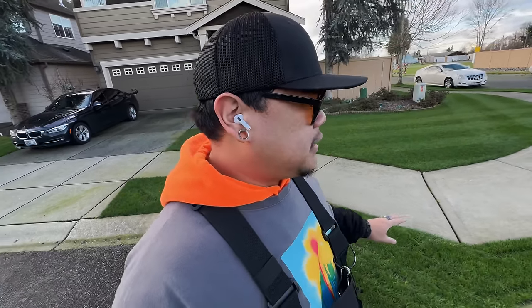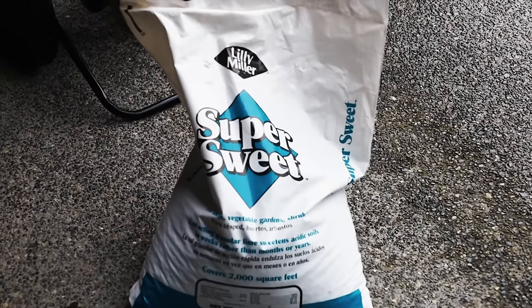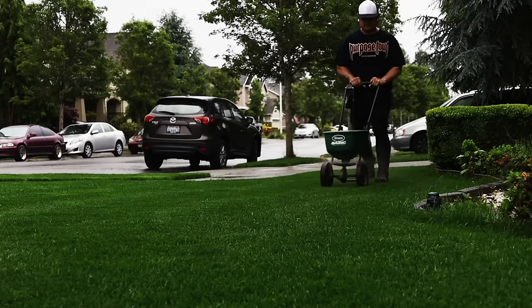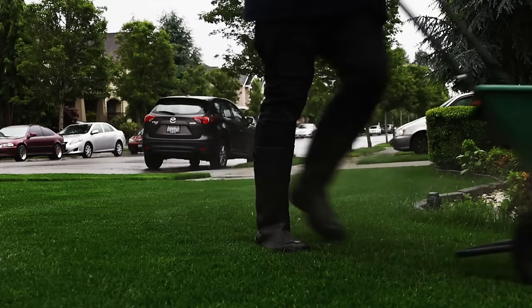Not the vitamin D. For pH levels, try to put down some lime. I put lime down every single year, just a bag. You know, a lot of people are like, you have to dump a ton of lime to change the pH. Well, first of all, pH takes forever to change. I mean, you're talking years. So just adding a bag of lime every single season, beginning of the season, it's gonna be good. Do it. All the granulars, put down now.